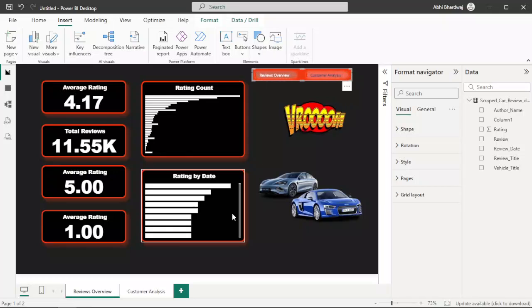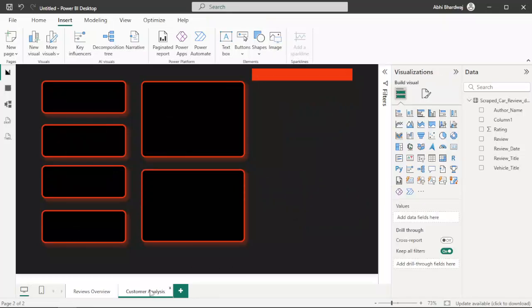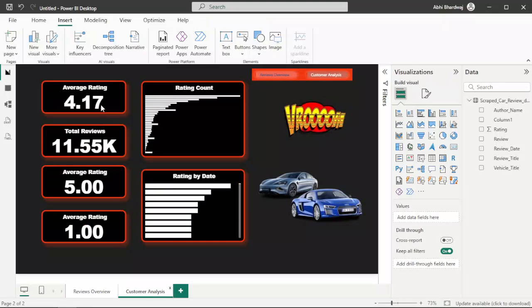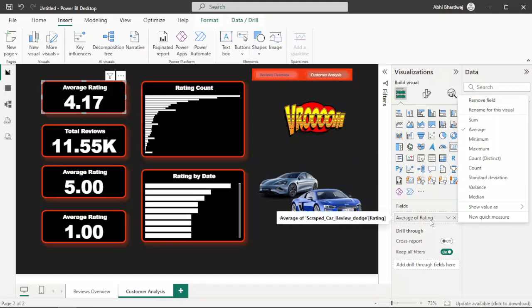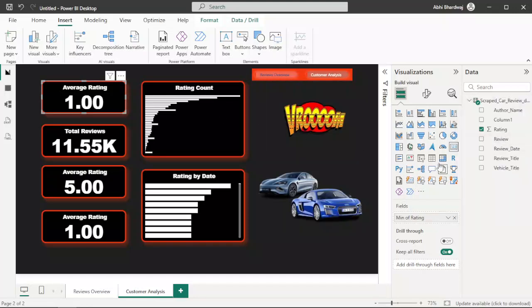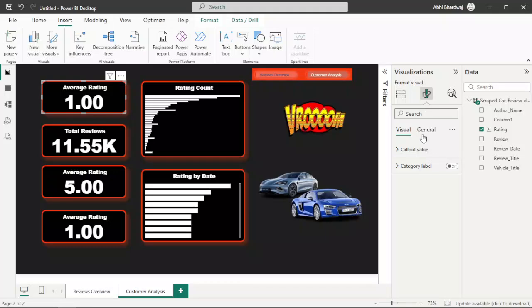Okay. So now let's build our second dashboard without changing the user layout and design. So let's keep it lowest rating.